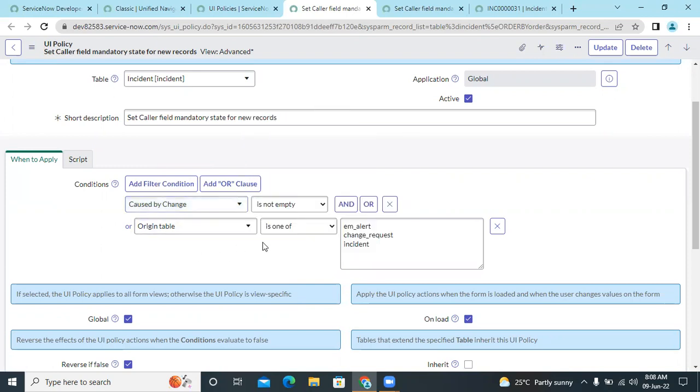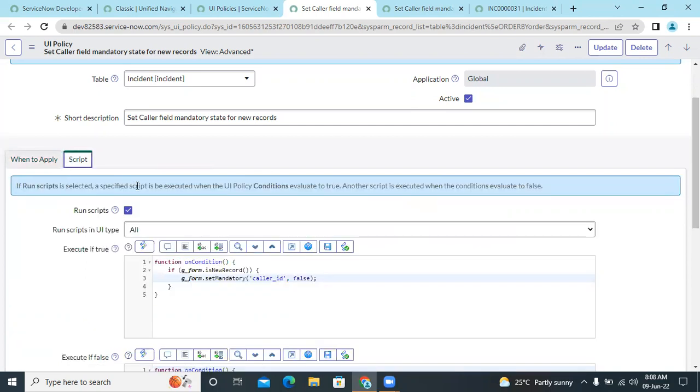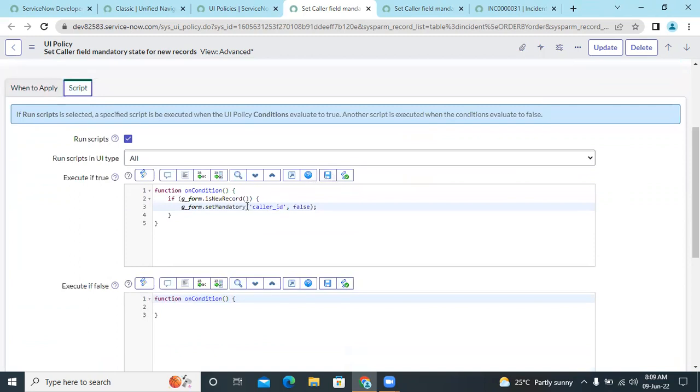Or the origin table is one of these. Then we are making caller ID set mandatory to false, when it is a new record.